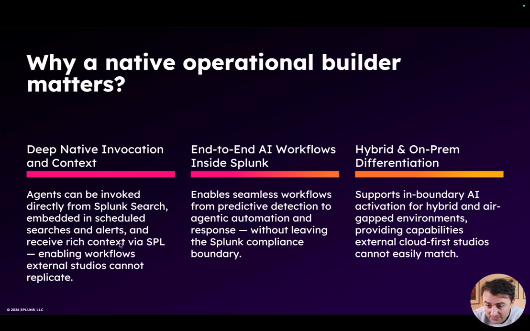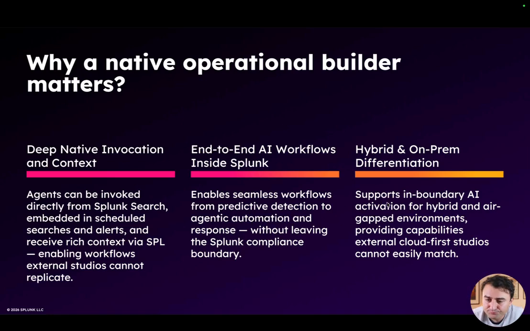This is not something external agent studios or agents can easily do, getting context from SPL or being triggered via workflows that you already built in SPL in Splunk. The other one, again, as I mentioned, is end-to-end AI workflow inside Splunk. This capability will help you enable a seamless workflow from predictive AI to agentic automation without leaving the Splunk compliance boundary. That's a very important capability for us to build on top of the things that we already have in Splunk.